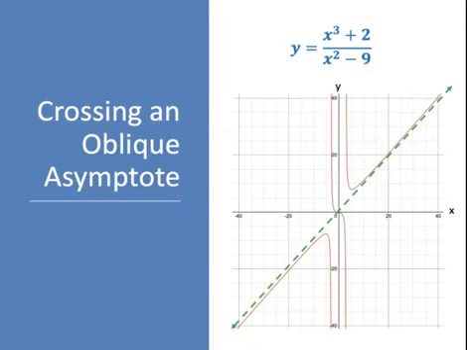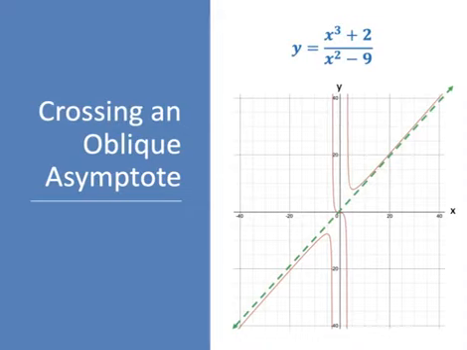So just as with a horizontal asymptote, you can cross the asymptote when you're closer to the y-axis. That's also true for oblique asymptotes because, again, they're not discontinuities like vertical asymptotes are. They're just describing what happens towards positive or negative infinity. So here's an example for y equals x cubed plus 2 over x squared minus 9. For this rational function, the function actually crosses the oblique asymptote. Well, that brings us to the end of our video. I will see you next time.